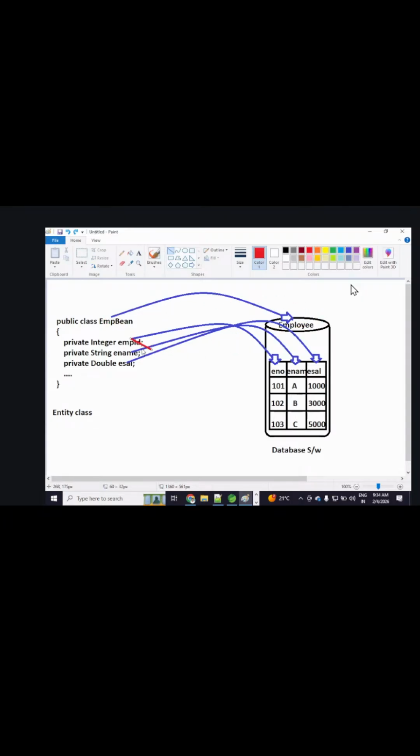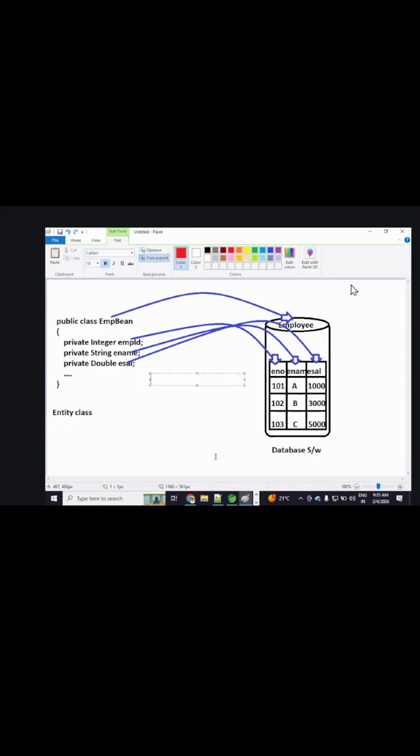Our each variable is going to be mapped with the respective column. Getting clear? This is called OR mapping, object relational mapping. Simple.